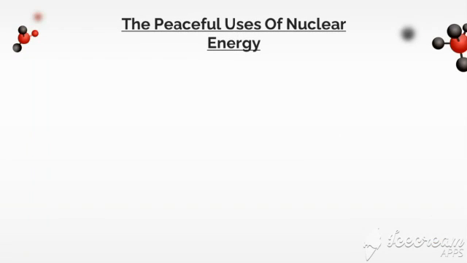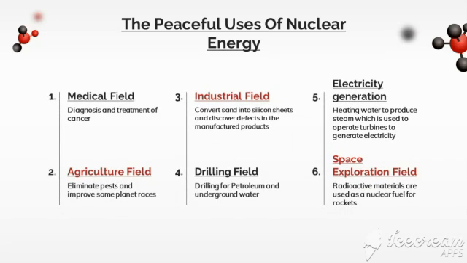The peaceful uses of nuclear energy, we can say, can be used in medical field to diagnose and treat cancer, agricultural field to eliminate pests or to improve some plant races, industrial field to convert sand into silicon sheets that can be used in computers, and also discover defects in manufactured product, for drilling to find petroleum or underground water.